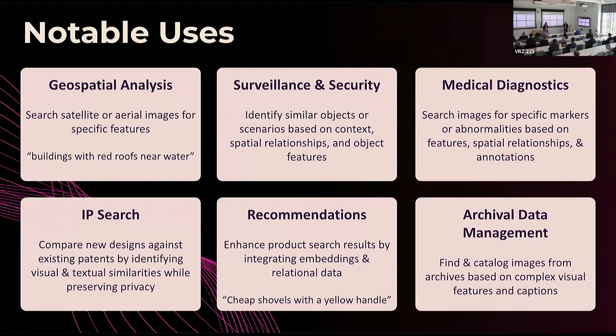I would say IP search as well. So if you're doing patents, and what do patents have in them? They have lots of images, right? And how do you compare not just the words that are in the patents, but the images as well? And so you might want to compare a new design for similar images in old designs. Make sure you're not doing something that's already been invented. Recommendations, I think that's pretty clear how that would go.